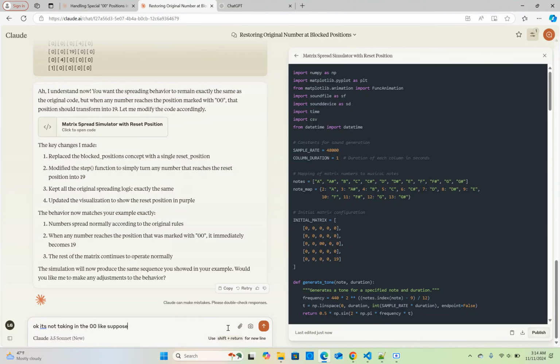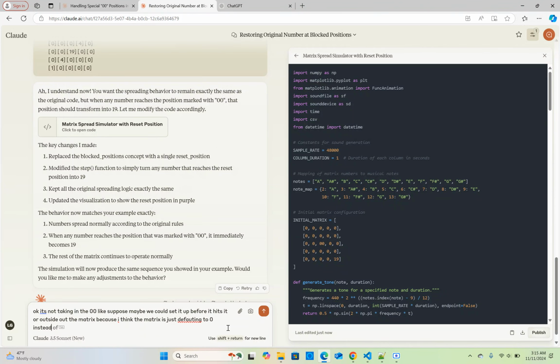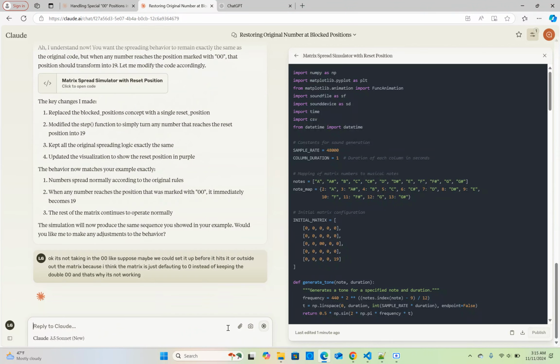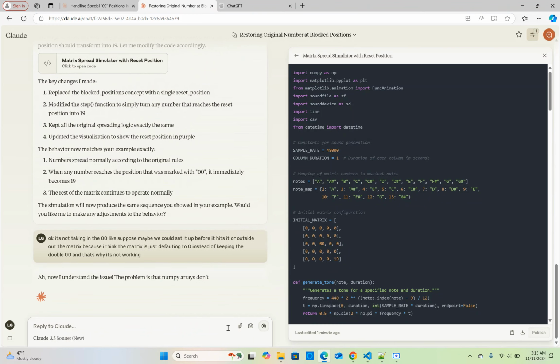Like suppose maybe we could set it up before it hits it or outside of the matrix because I think the matrix is just defaulting to 0 instead of keeping the double. That's why it's not working. I don't even want Claude to return this message because I know it probably ran out.